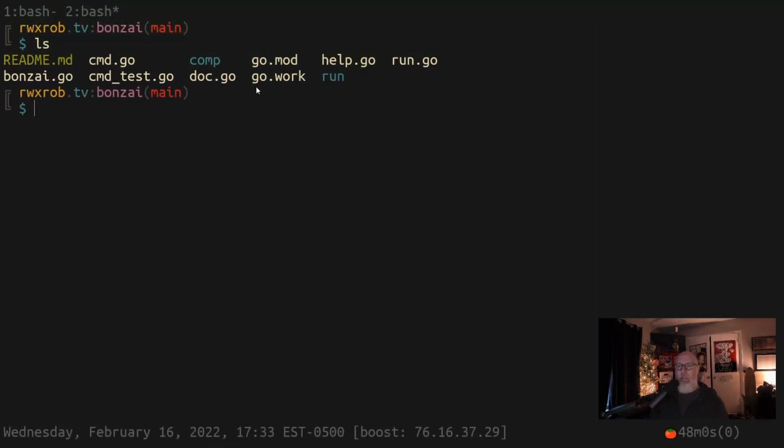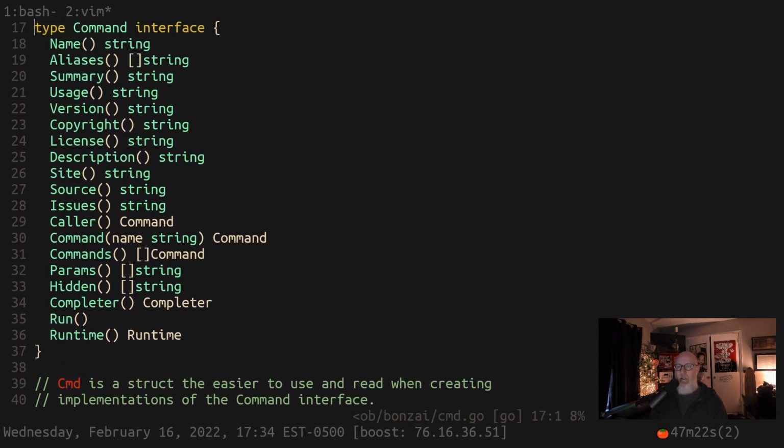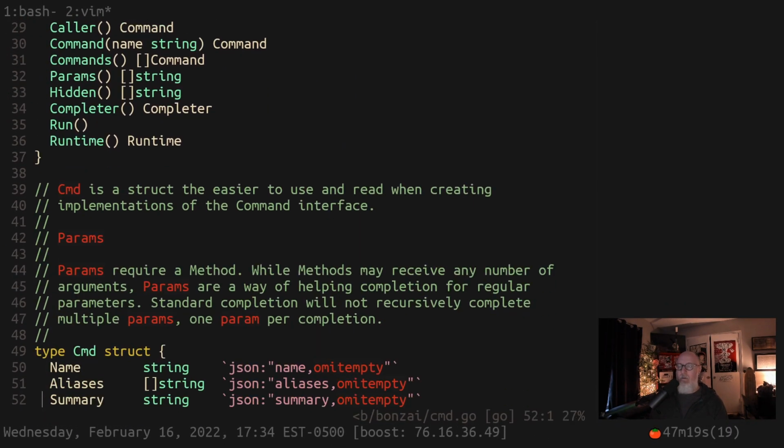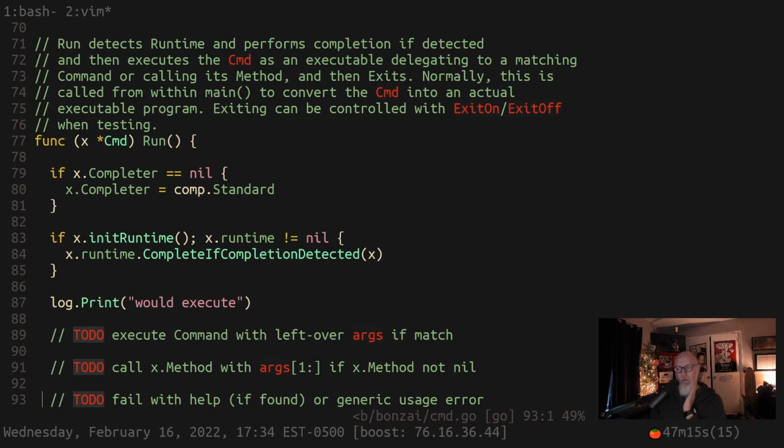I've been coming up with a sound overarching design for dealing with different runtimes, and that means different shells like bash, Z shell, testing and stuff like that. And I think we have that done now. It's a library module, whatever you want to call it, that helps you make commands quickly. We all like to make utilities and do things in bash, and this is just the next best thing to bash. It's so you're able to make stuff really quickly, without thinking about it, and have it be well documented.